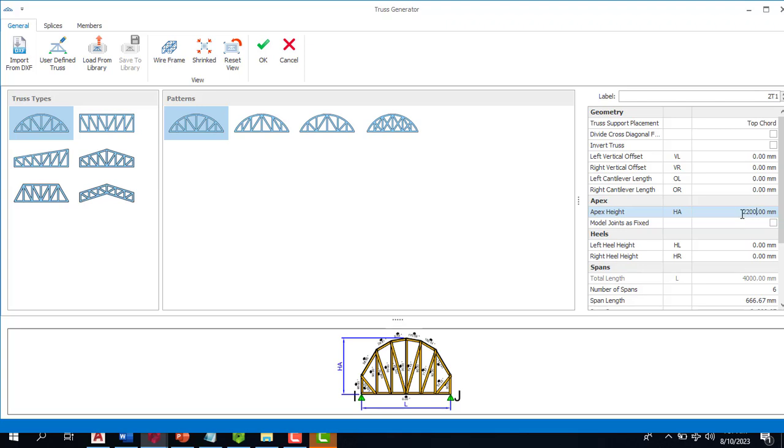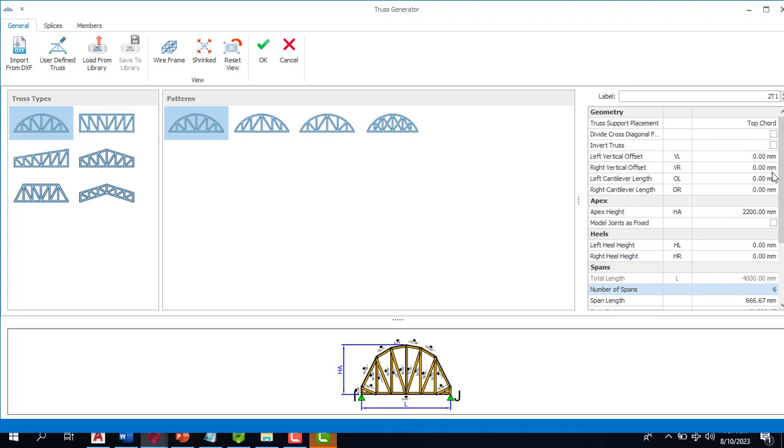The moment I type in 2200 and press enter, you will discover this in real time is going to readjust. So you can see this has readjusted in real time. The number of spans, if you count 1 2 3 4 5 6, is going to be 6. If you try to reduce, it will reduce. If I make this 5 span, for example, and I click enter, you discover the number of spans will reduce. If I increase it to 6, it increases.